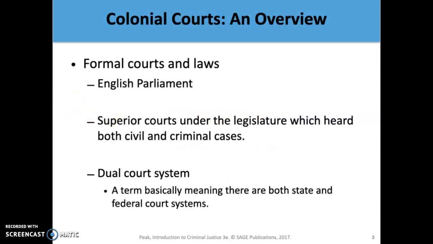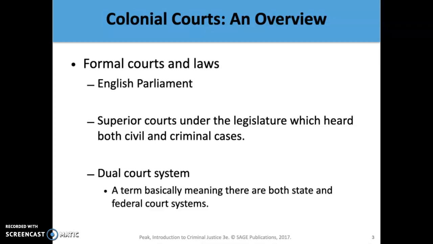At the beginning of the chapter, you're going to get an overview of our courts in terms of an historical perspective. And so just remember that much of the law that we have in this country originally came from England. So we mirrored some of those concepts, which really wasn't out of the ordinary considering that our founding fathers were primarily English. So we did get a lot of the ideas and concepts associated with the court from England.